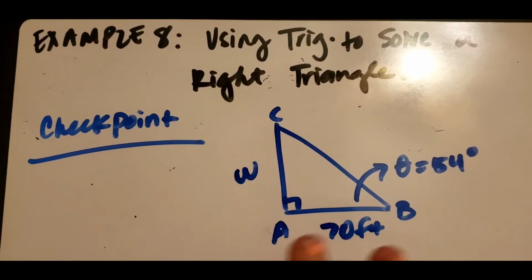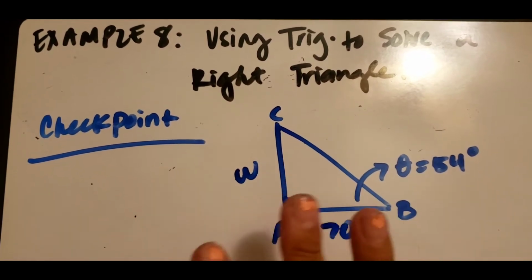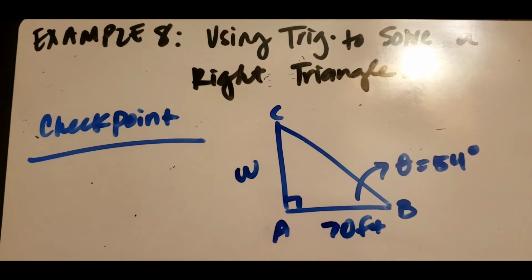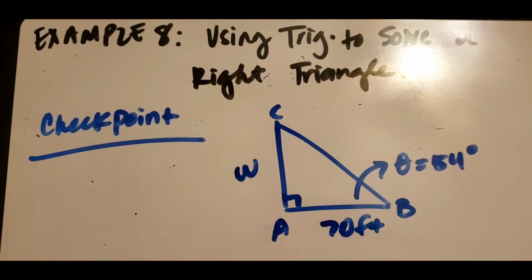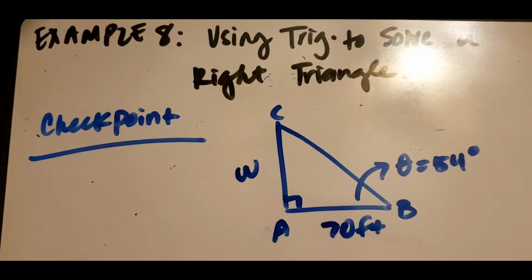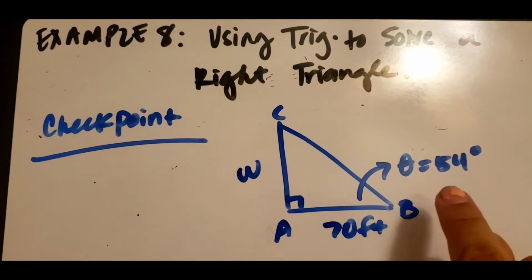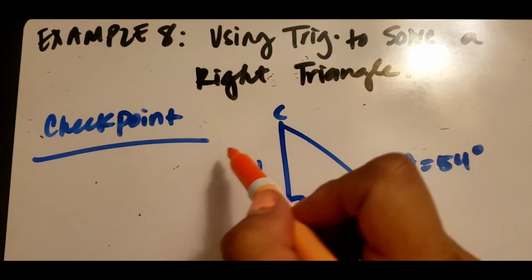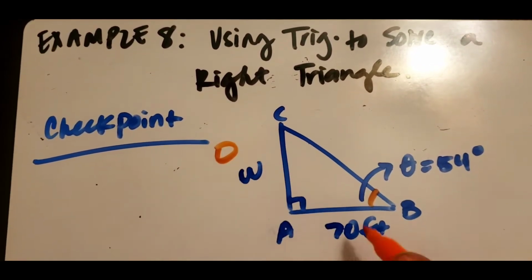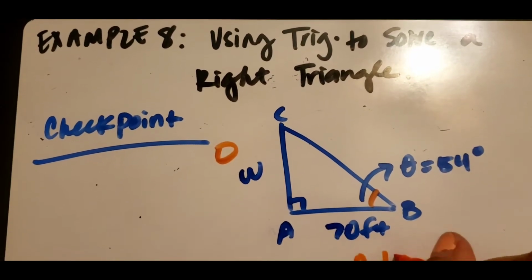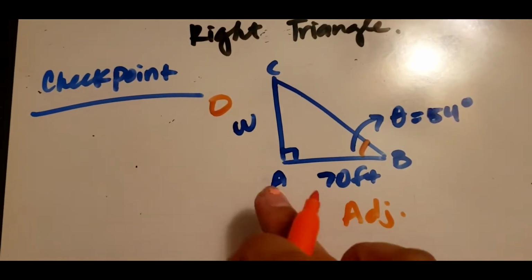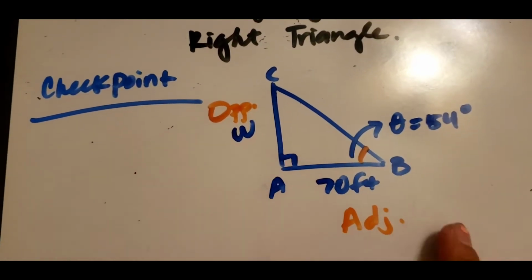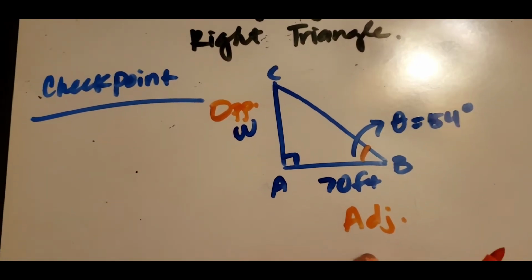Okay. So my illustration just basically shows the triangle. In my book, it's a little bit different illustration. It has the river and whatnot, but this is basically all you need. So the first thing I would do is label your sides according to what's given. You're given an angle, and if you use this angle as your reference, then this would be your opposite side, and this would be your adjacent side. Okay, why don't I put ADJ just to not confuse that A with that A, and OPP. So we're given the opposite side. Well, actually, we have to figure out the opposite side, and we're given the adjacent.